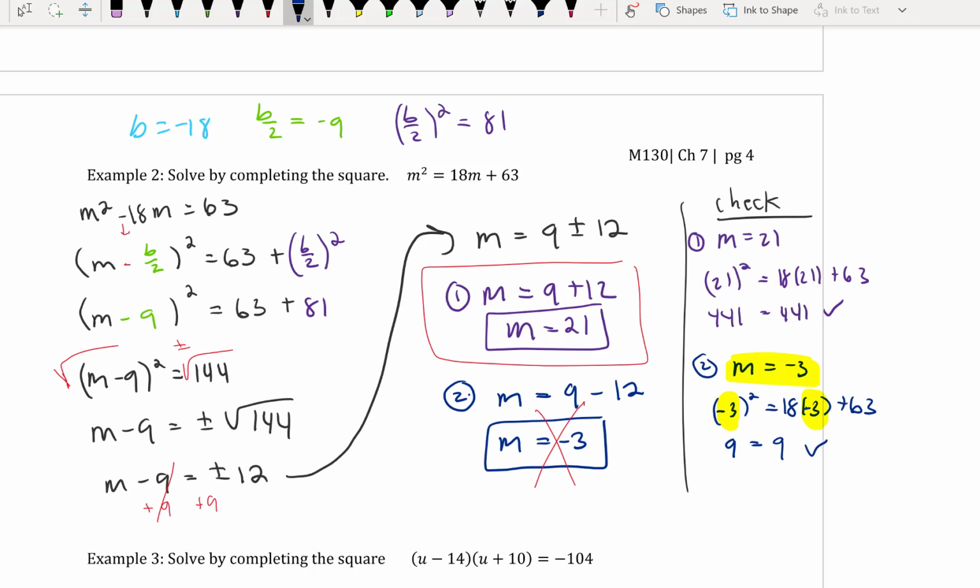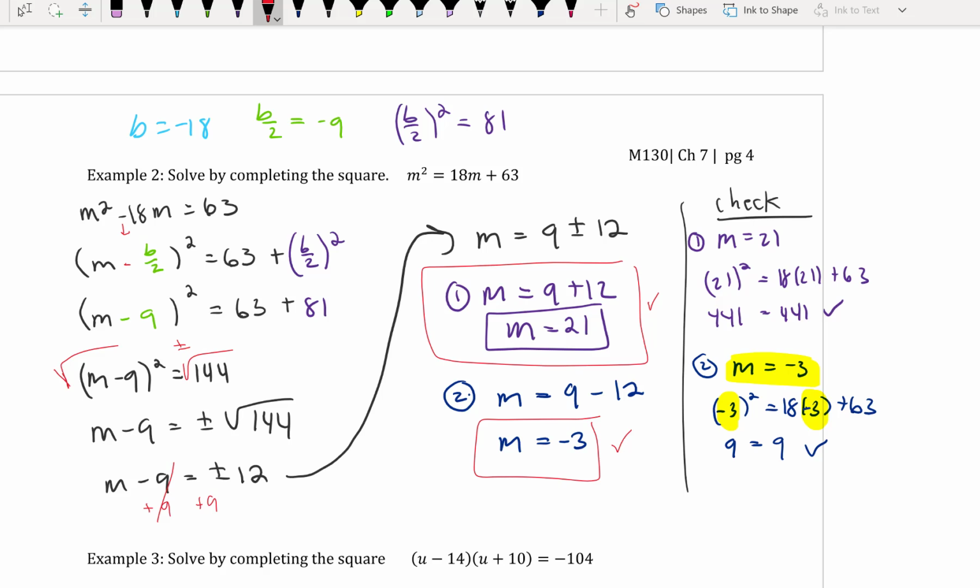So when you're plugging in and checking these values, you always want to make sure that you're plugging in the value that you're supposed to. So just missing that negative sign kind of made me get the wrong answer. So m is equal to negative 3 is a good answer. So I do apologize for that, but it's good to know that mistakes happen when you drop a negative sign. So that was a really good lesson to learn. And even as a math professor, when you drop a negative, which sometimes happens when you're going too fast, you're not going to get the right answer.